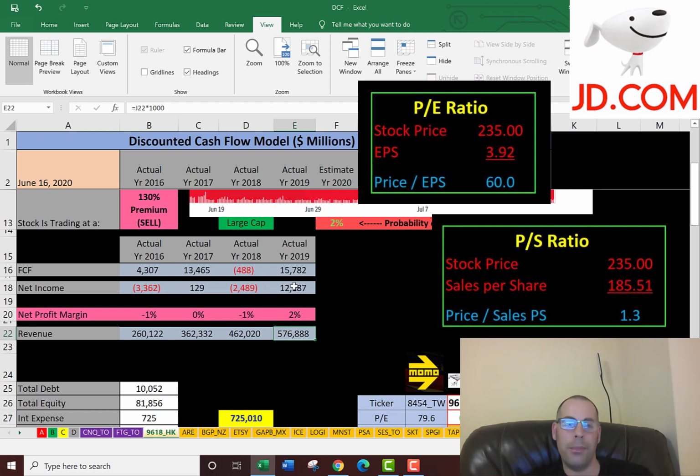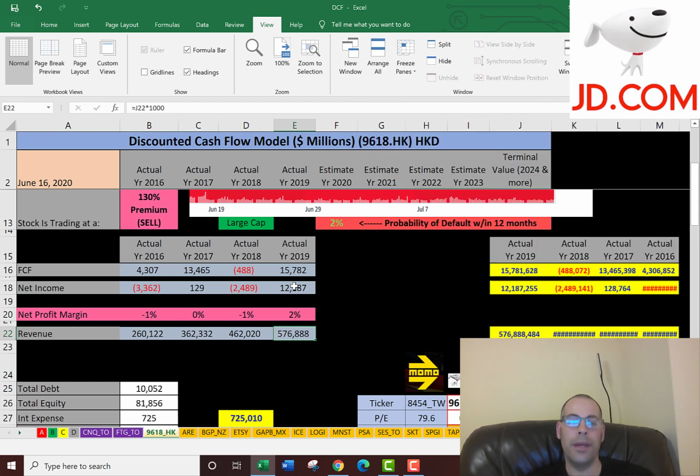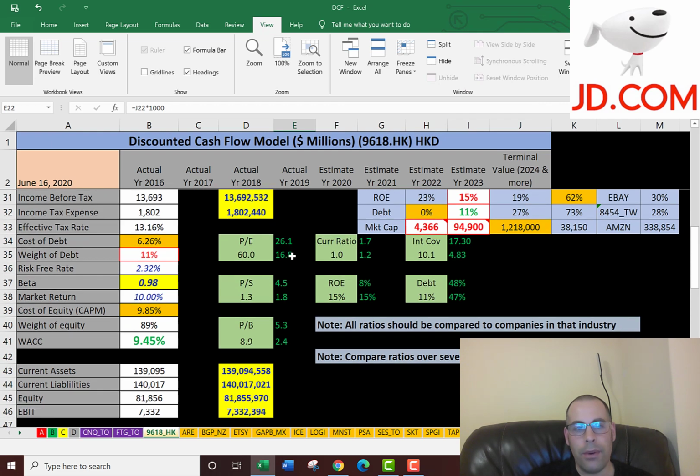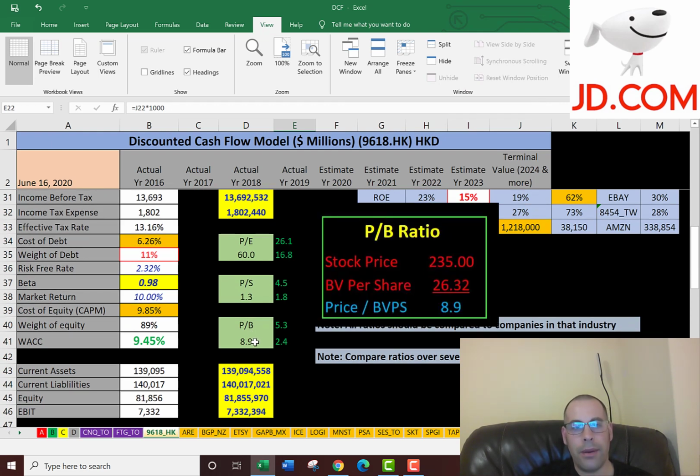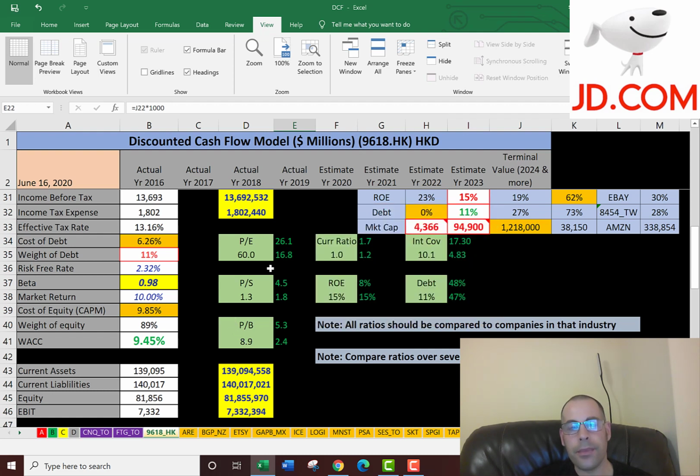And that's the really important part of a business. Bringing in lots of revenue is great, but if it doesn't result in profits, if it's just all going out the door in expenses, it doesn't really add too much value to the firm. Let's look at their price to book ratio. Not a good price to book, that's 8.9. That's price of stock over book value per share.